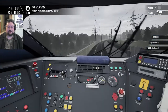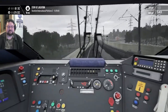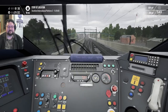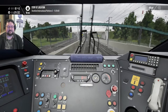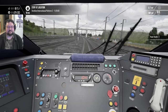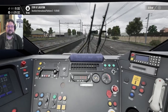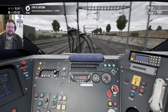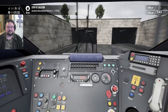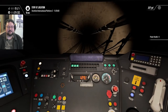And as I said, the train now accelerates a little bit better than it used to. Off we go. We have 130. We can do 130 kilometers an hour. Look at that speed, rolling through 80k now. This is the kind of stuff that I'm used to. Overhead wires. That's how we do it down here in Australia. Overhead wires, kilometers per hour on the speedo. It feels like home. And 225, full speed, off we go.